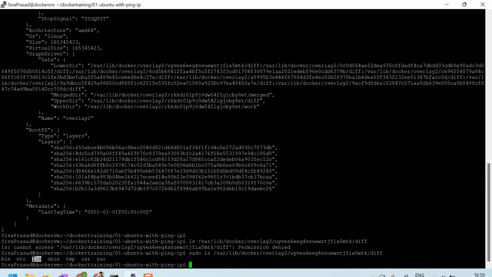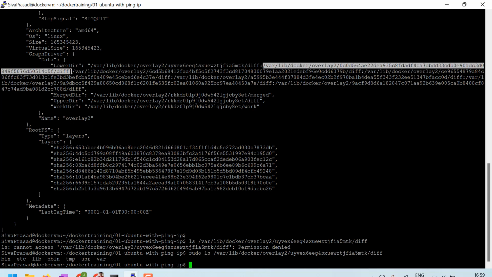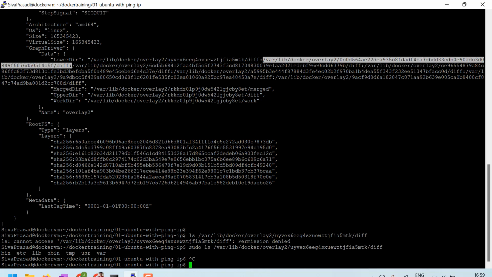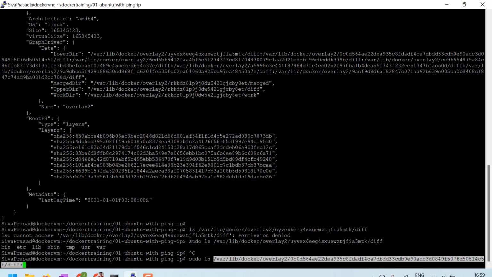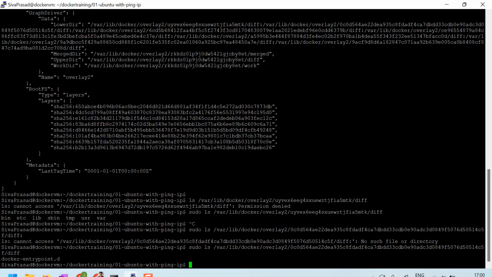Okay, then I'll take the next one. Again, sudo ls. Oh, see something called docker entrypoint.d.